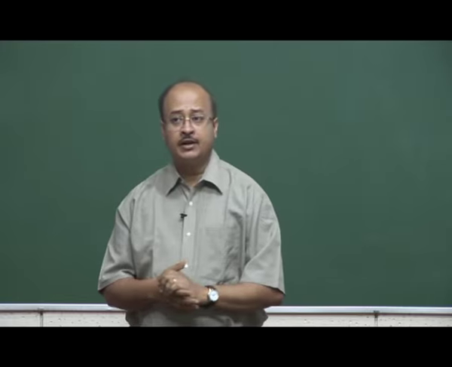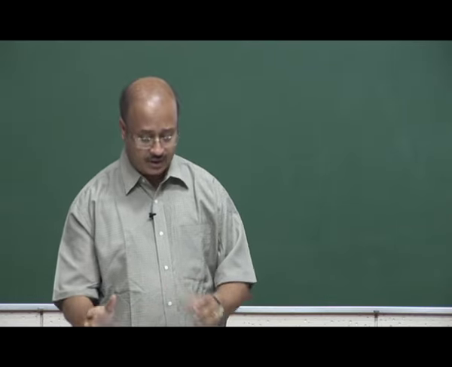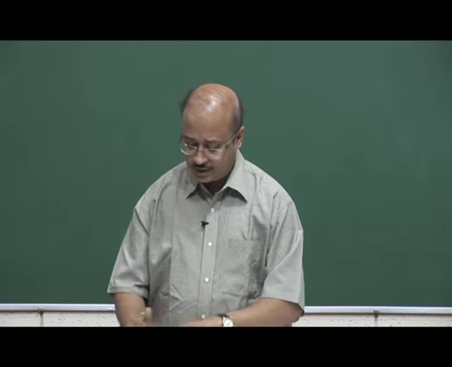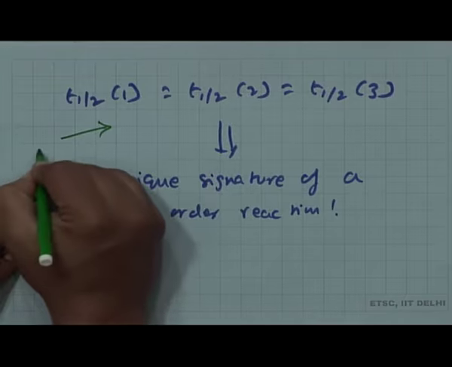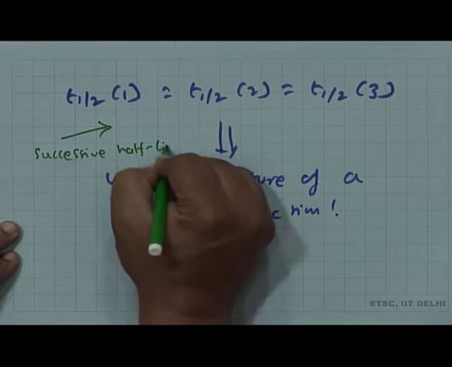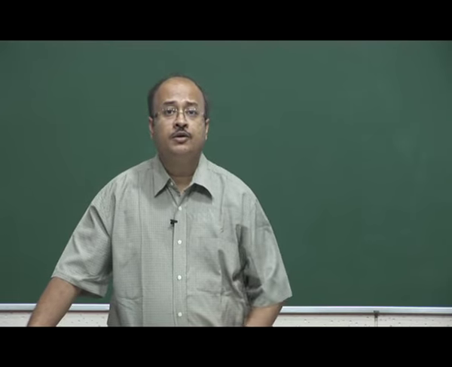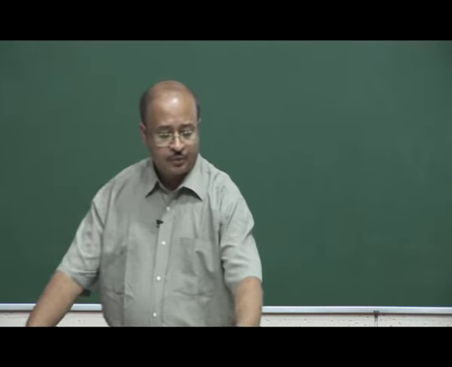Hopefully, you have realized that this half life can be very important, as we said that the successive half lives, right. So, these are your successive half lives which are equal to each other, being the signature of the first order equation, and as I said, it is independent of the concentration of the reactant. So, when we go and discuss the integrated rate equation for the first order reaction, we should be able to see this again, right.